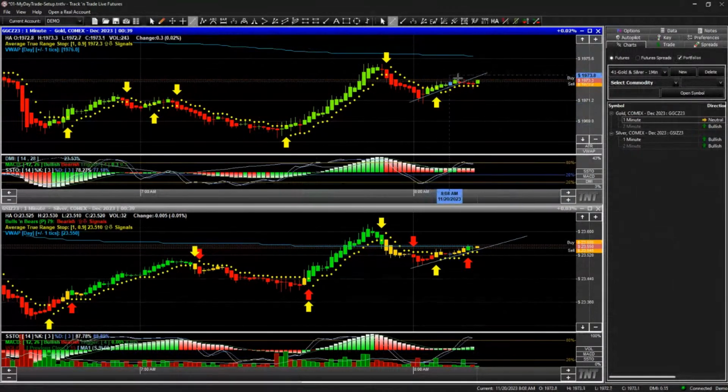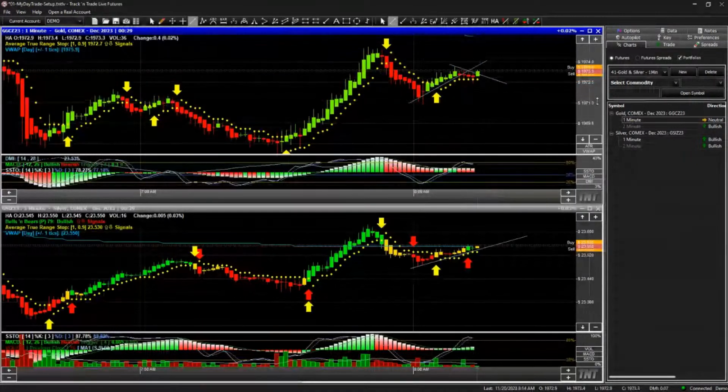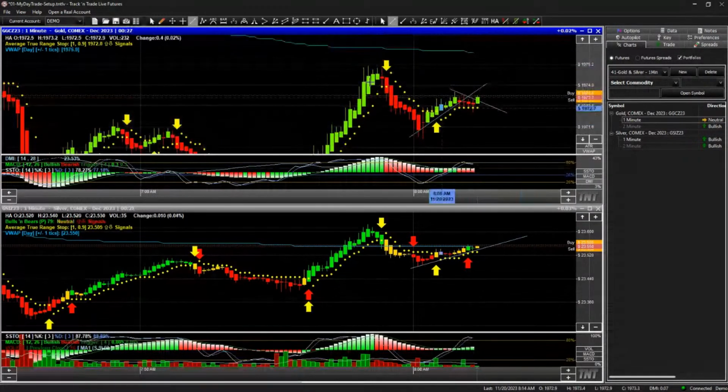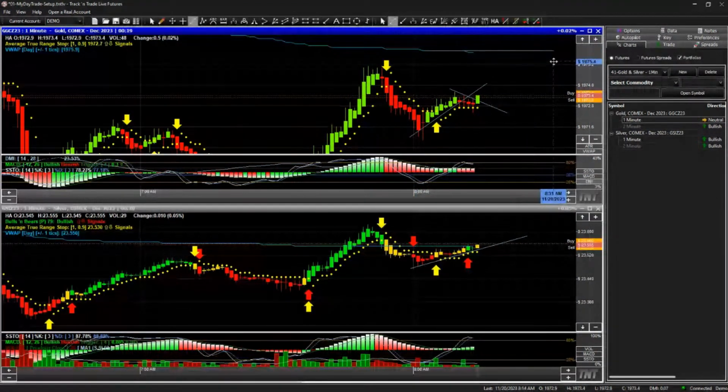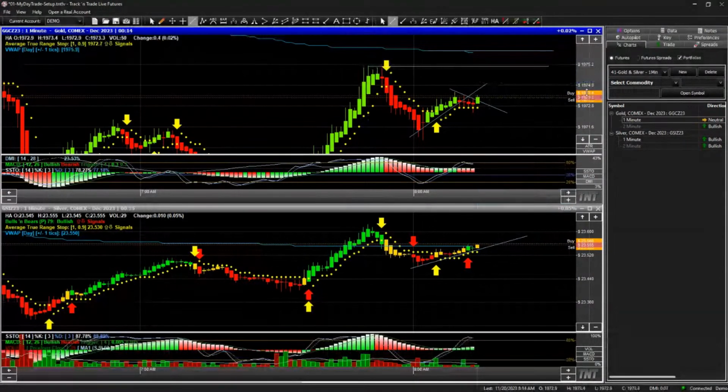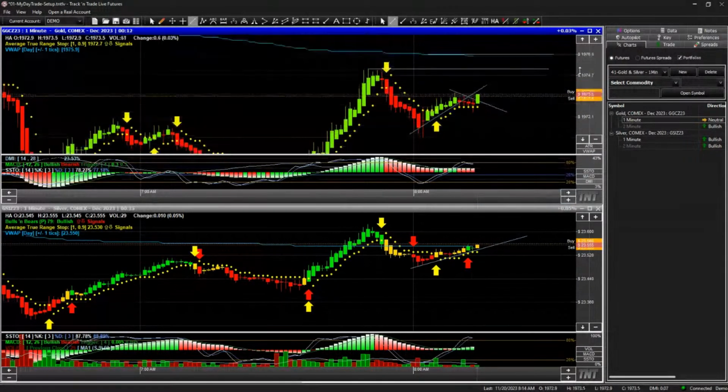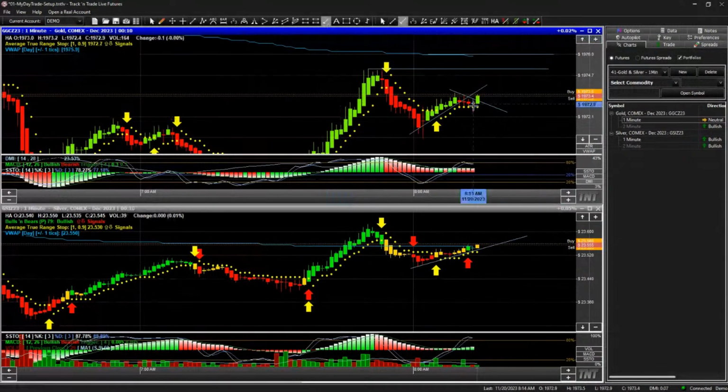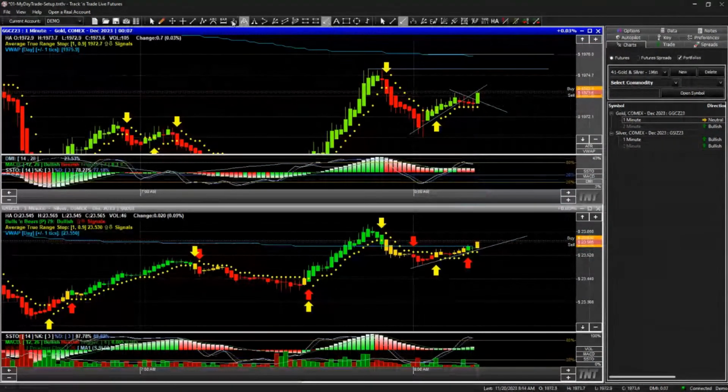So we're getting a little bit of a quiet market here on gold. It's getting ready to break. First green candle to make a new high after this little flag formation. So kind of drag that in there a little bit. We're looking for gold to come up and test that VWAP. So that's our goal for the day. Break this high. Maintain that uptrend. Bullish move. Break the first green candle to break a new high after that little trend right there.